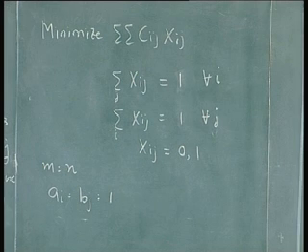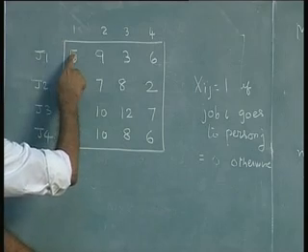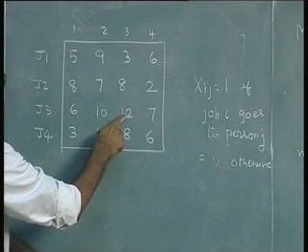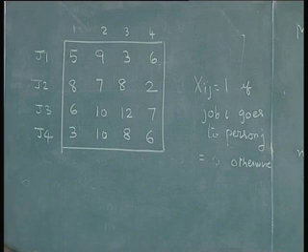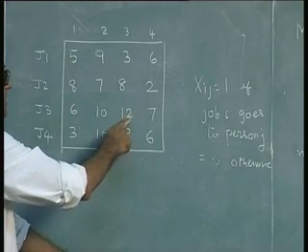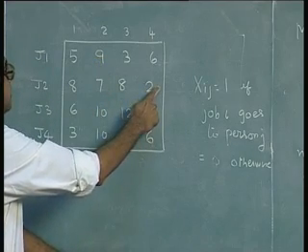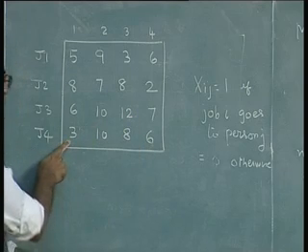Now can we solve the assignment problem as a transportation problem because it is a special case, or do we need other algorithms to solve it? Now let us take this. A feasible solution would be to give, for example, this to person 1, this to person 2, this to person 3, this to person 4, and I get a feasible solution. It may not be the best solution, it may not be the optimal solution, but it is a feasible solution. x11 equal to 1, x22 equal to 1, x33 equal to 1, x44 equal to 1 is feasible. x12 equal to 1, x24 equal to 1, x33 equal to 1, x41 equal to 1 is feasible.